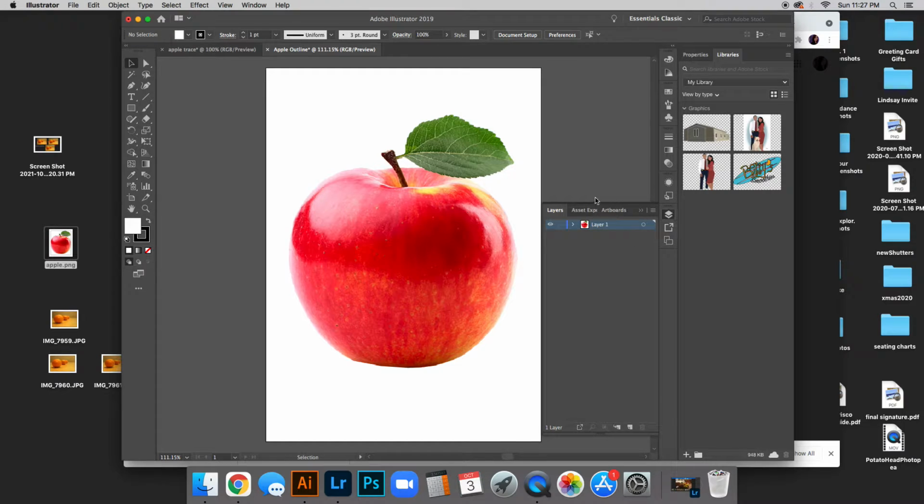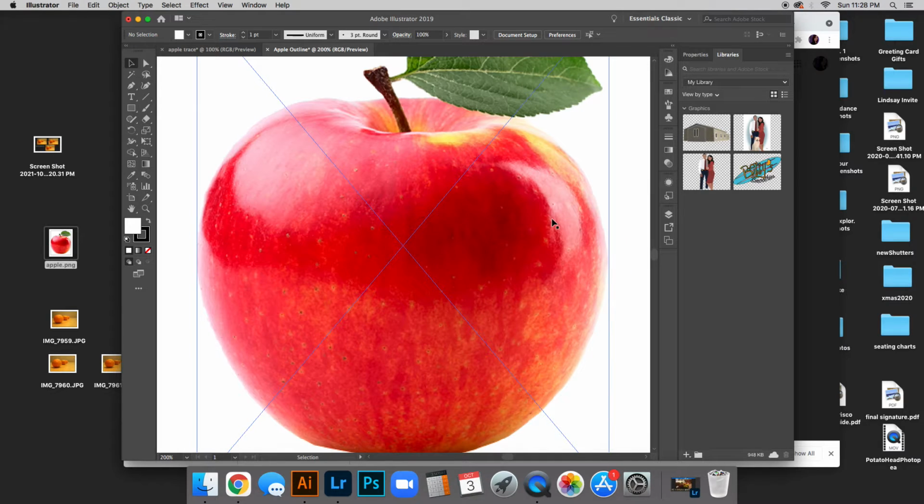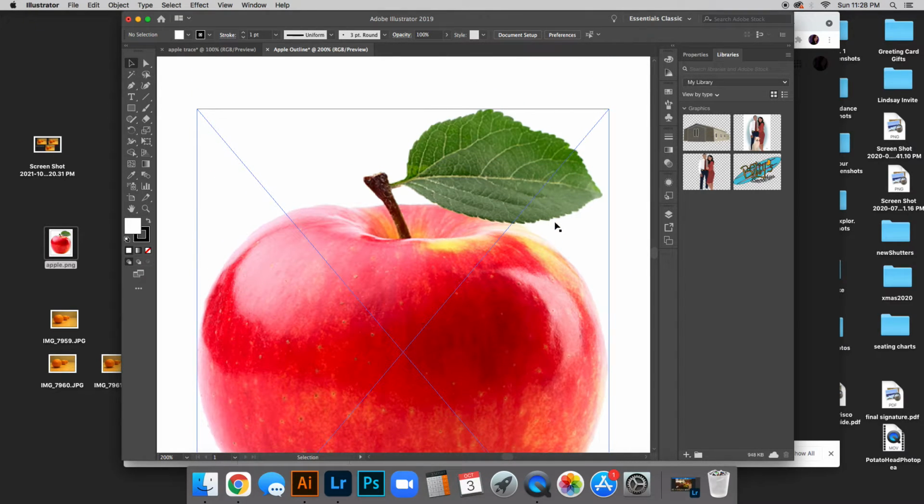I'm going to now create a new layer. So your layers are over here, and go ahead and create a new layer. I'm going to do this shape by shape just so it's easier. I can move around shapes if I mess something up and it's not just one layer. So I'm actually going to start with the stem. You can name this layer stem. And I am going to go ahead and zoom in. So my Command plus on the Mac, probably Control plus on the PC.